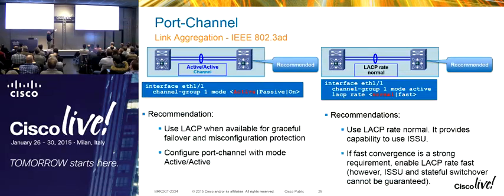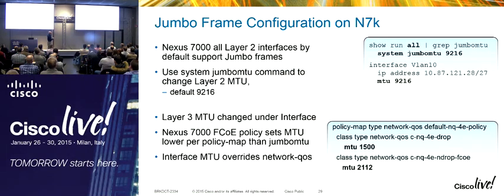LACP, please use active at all possible. I can show you how to create the best spanning tree loop you'll ever see in your life by using LACP mode on one side and configuring an access port on the other. Spanning tree will never recover. It's awesome. So I like to do negotiation whenever possible, and please do not use fast rate. Otherwise, you'll never do ISSU to the system. Cool?